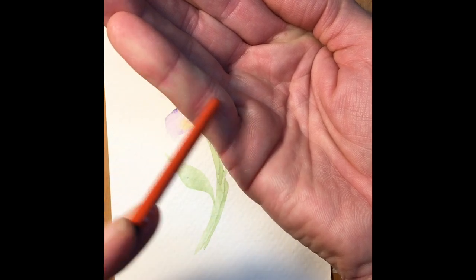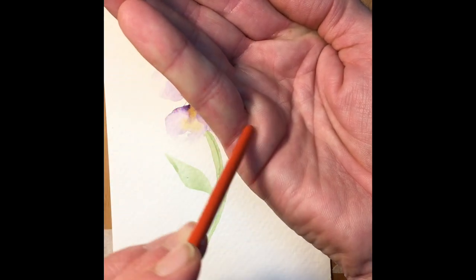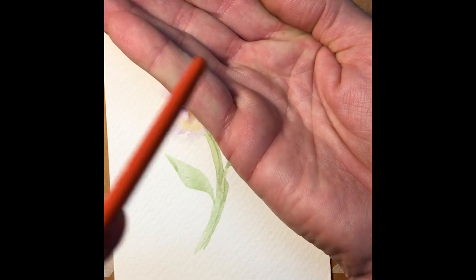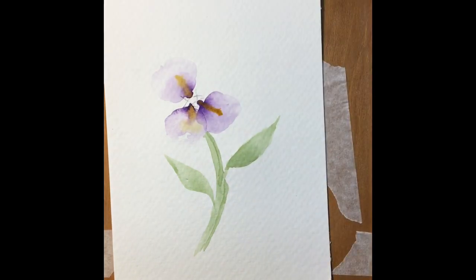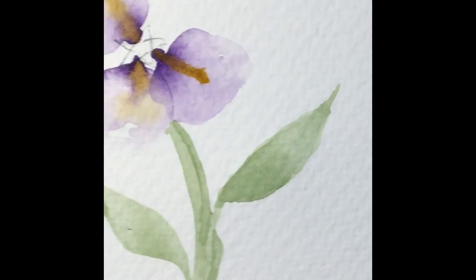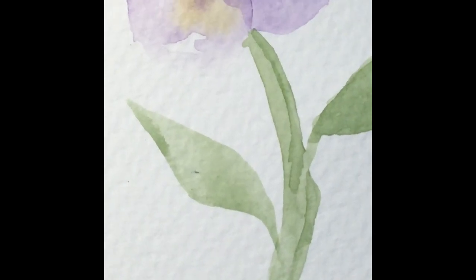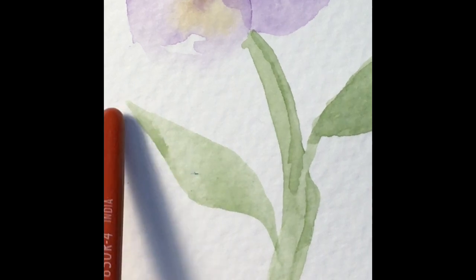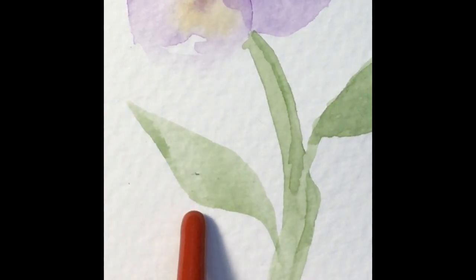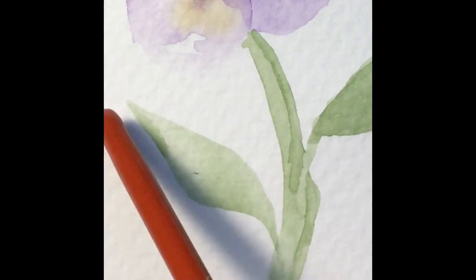This is the closest part to us, so we need to ensure that this is the lightest part of our leaf. And in order to do that, we need to back paint it. We need to paint a darker value behind it. So, going into here, here's our leaf. This, right here, this edge is the light edge that I want to be able to see. Unfortunately, it's dark right there. I'm not worried about it.